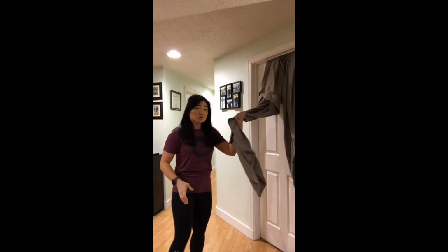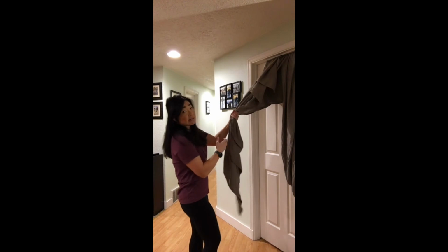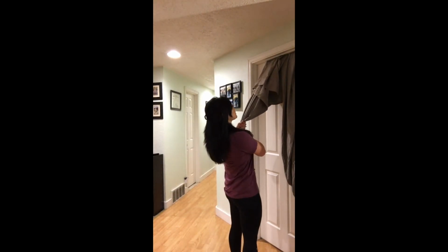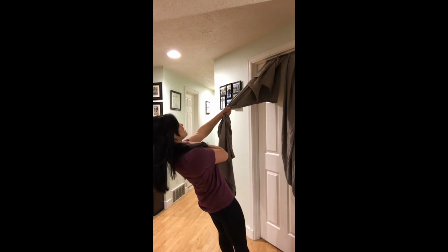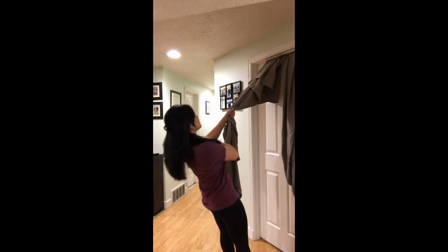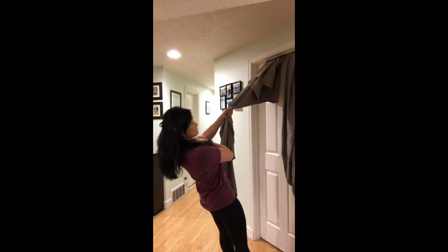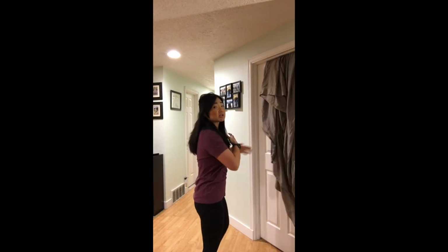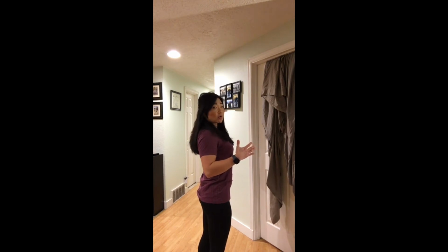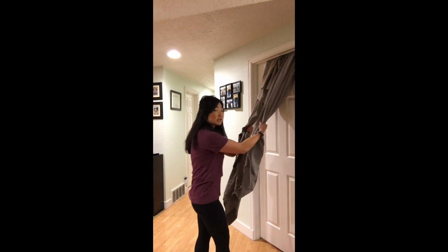You can also do this one-handed. The way that would work, you might need to hold it a little higher, but basically, same concept. You're going to squeeze that shoulder blade back, and you're just going to come up. Just like that. Remember to keep everything nice and tight. Think about your core and what your core is doing, so keep it nice and tight, and you're just going to do that row.